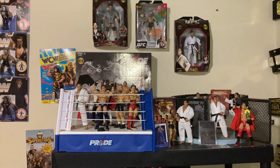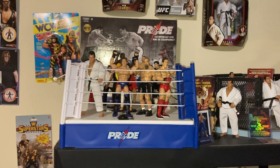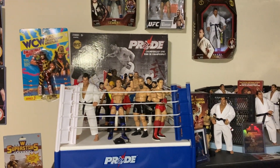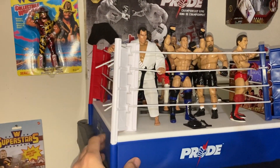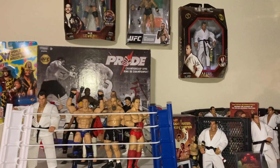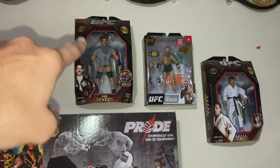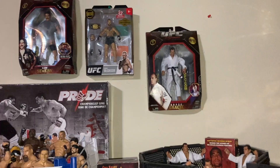This shelf right here is just kind of a miscellaneous shelf. On the top side I have some of my favorite MMA figures on display. This Pride ring I had kept my eye on for quite a while — you don't see too many of them on eBay, so I wanted to grab one while they were still available at a decent price, about a hundred dollars. This Pride ring was released only in Canada, so I never had a shot at it on first release. I collected Dan Severin when it was originally retailed; it has since gone up and is now hard to find.